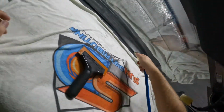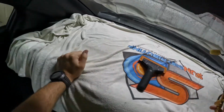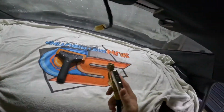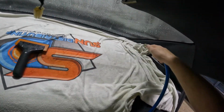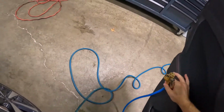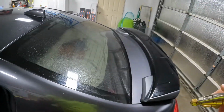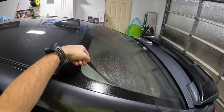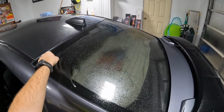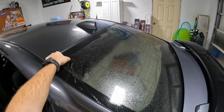And done. So now I like to go ahead and hit one more. Any of those little bubbles that came up, if they might have a little speck of something in them or whatever, we basically just flush them down. We're taking care not to spray into our wiring because, I mean, common sense, water and electric doesn't mix. We're misting over the film, so that way anything that's floating around directly above it is going to hit the release liner and stick to it rather than get sucked into my film.